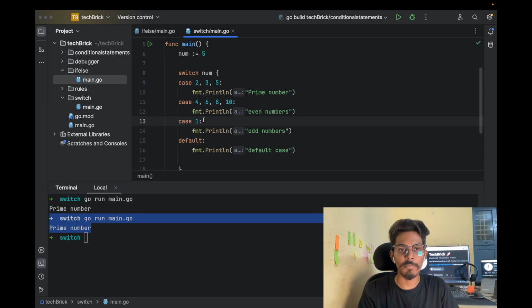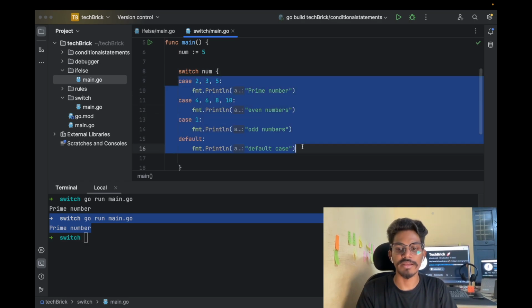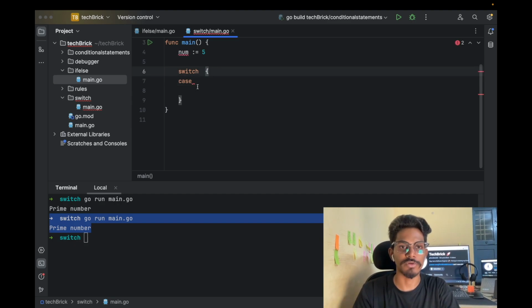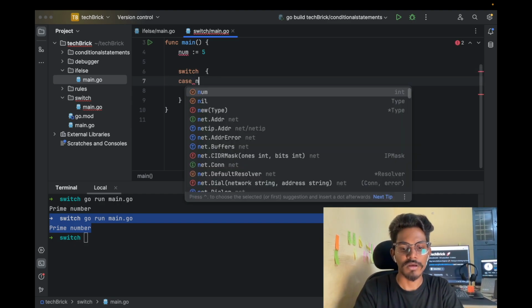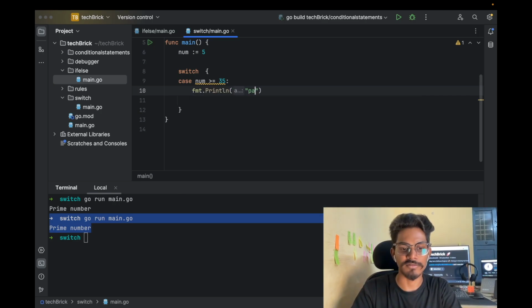We can even perform operations without specifying the expression as well. So let's try to remove this. Let's remove the expression, sorry. So case number greater than or equal to 35, let's say, then we will simply say that particular student passed.